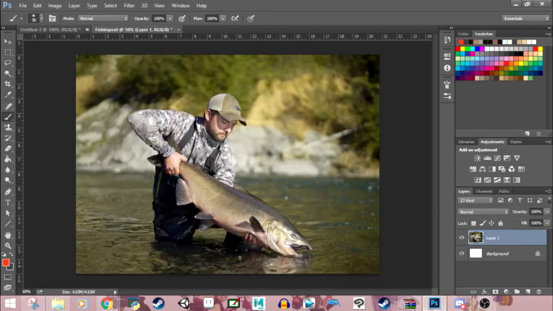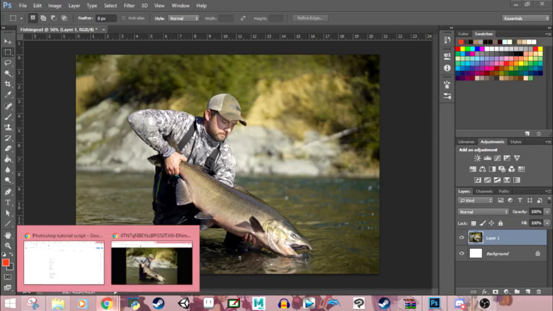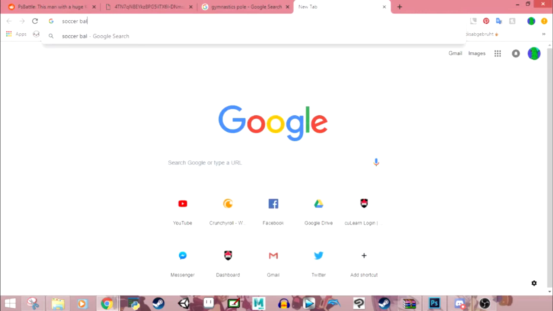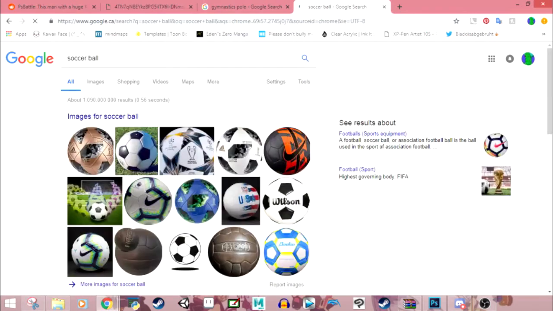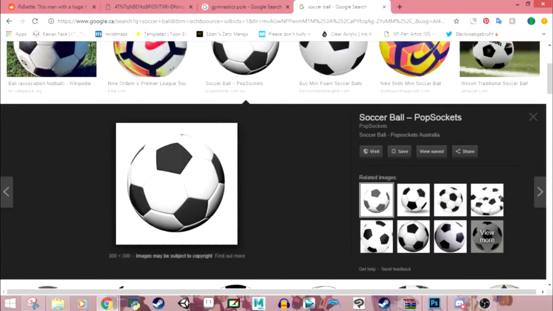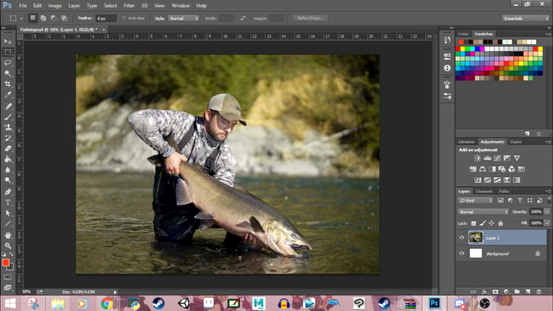Let me just close these other files, so they don't get in the way. Alright, so here now, since we have the main layer, we're going to get right into it. The first thing I'm going to want to introduce to you guys before we get into the meat of Photoshop is the layer tools and transforming. And this is very simple, and I'm just going to get an object, really anything. So I'm going to just type a soccer ball into Google. Here we have a great soccer ball, and we copy that image and paste it right back into Photoshop.